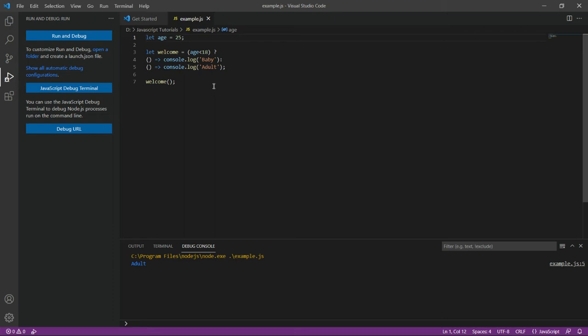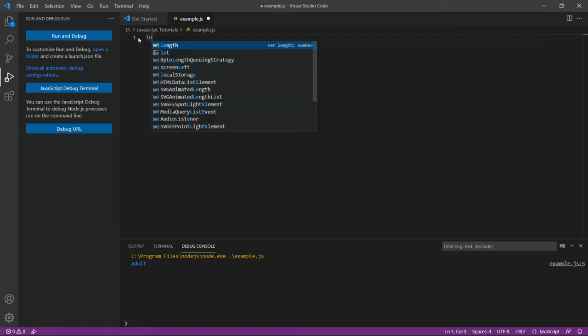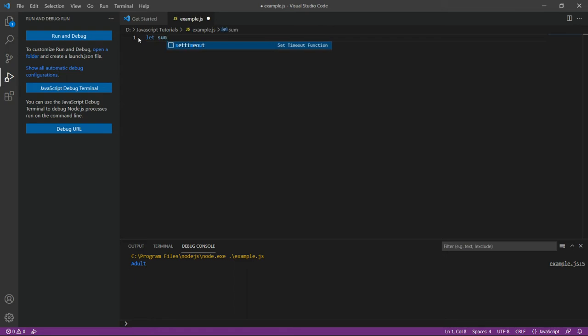So let's look into multi-line arrow functions. I will give one example, in which I will be returning the addition of the values. I create a let sum. I am using let in most of the examples.